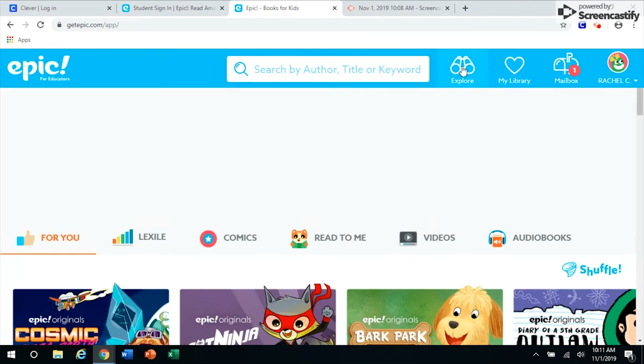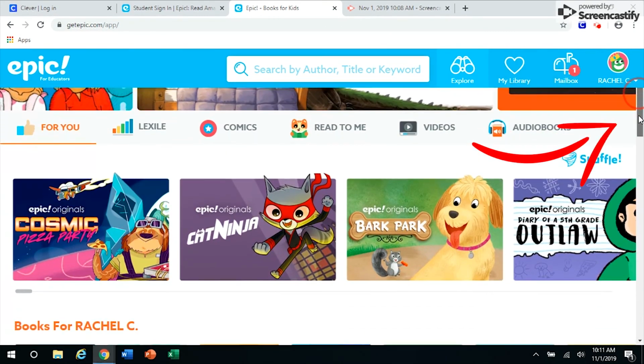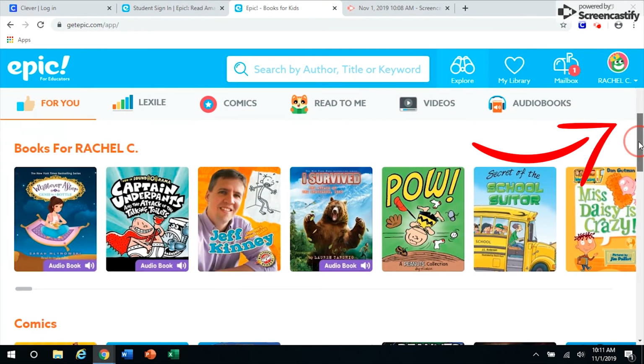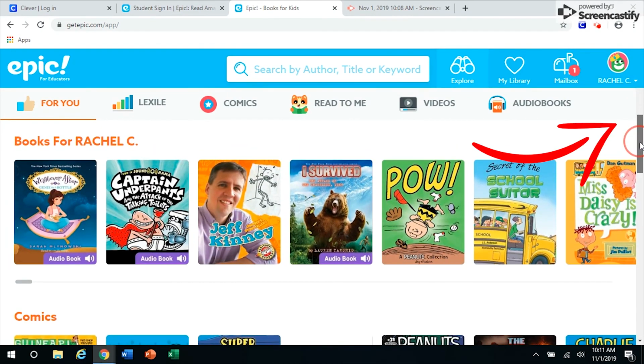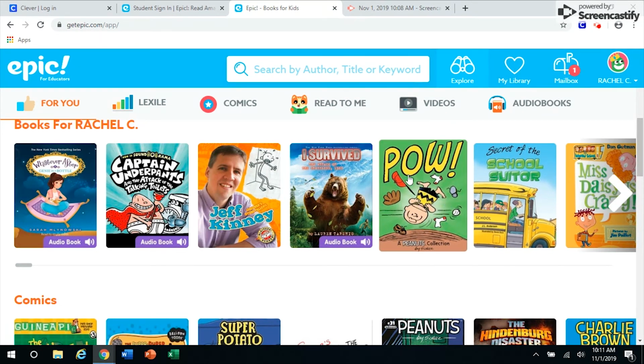And I also wanted to save another book. I'm going to use this rectangle on the right-hand side. I'm going to click and then drag it. If you're not familiar with how to use that tool, use that tool. You can also use the down arrow on your keyboard in order to also move down the screen.